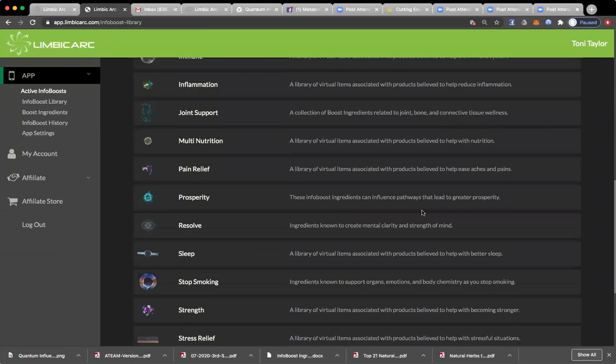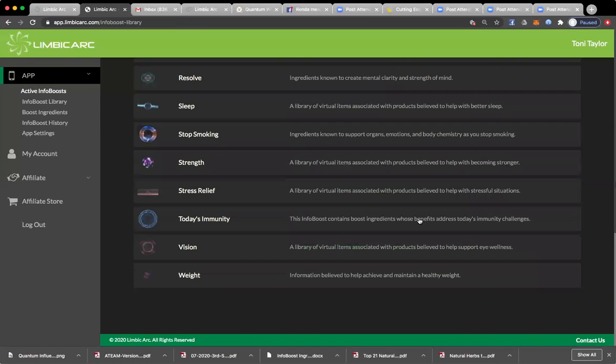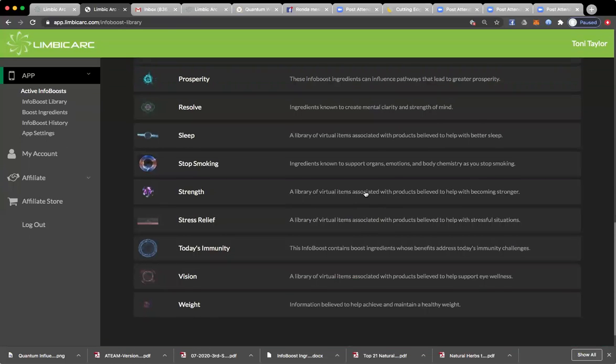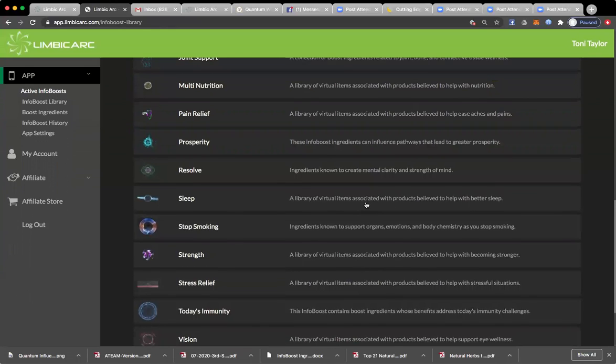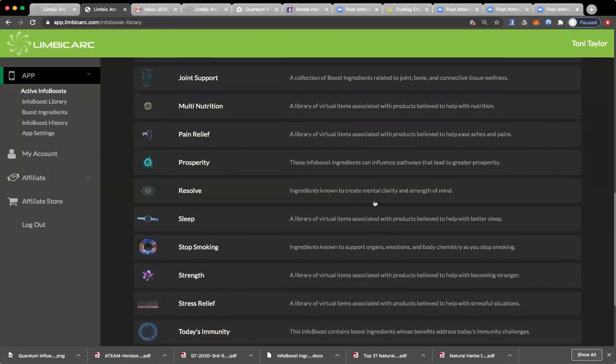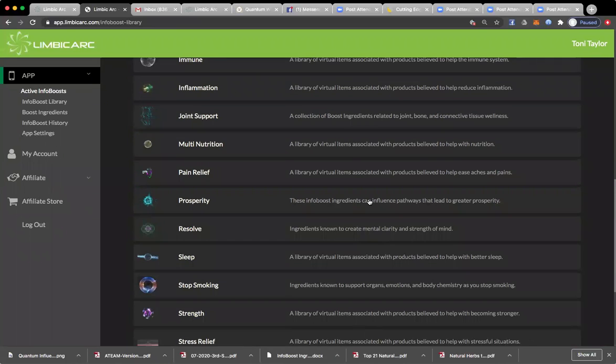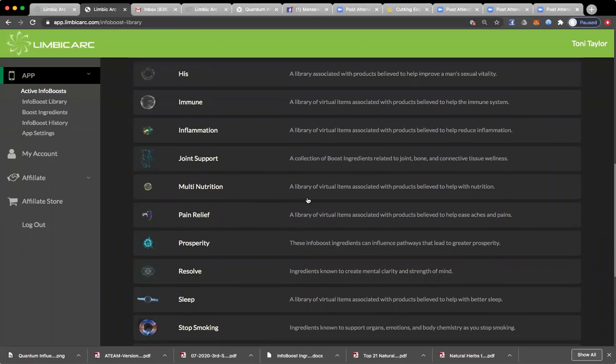And some, oh, look at some of these goods. They got all kinds of stuff in here. Weight, I'm okay with the weight. Vision, I could use some vision, but you're not going to really notice anything in 5 days, so you really want to pick something that's really going to be helpful that you're going to feel in 5 days. So my recommendation would be anything to do with stress relief, pain relief, calm, joint support, inflammation.